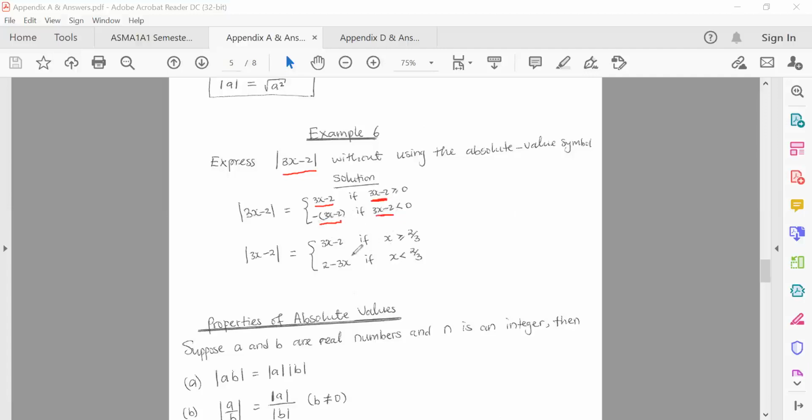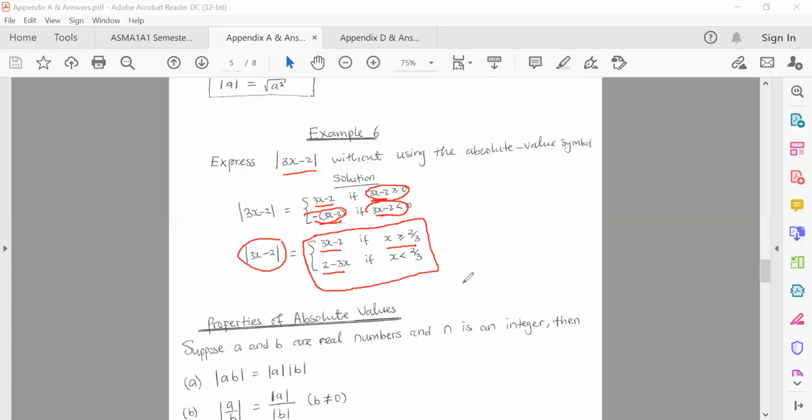And if you simplify that, you get 3x minus 2 if x is greater than or equal to 2 over 3. So I just simply make x the subject there. So I solve the inequality. And similarly, if you negate this piece here, you end up with 2 minus 3x. And that happens if x now is, so if you solve for x down here, notice that x will just be less than 2 over 3. You see, you've gotten rid of the absolute value because now you have this new expression here.